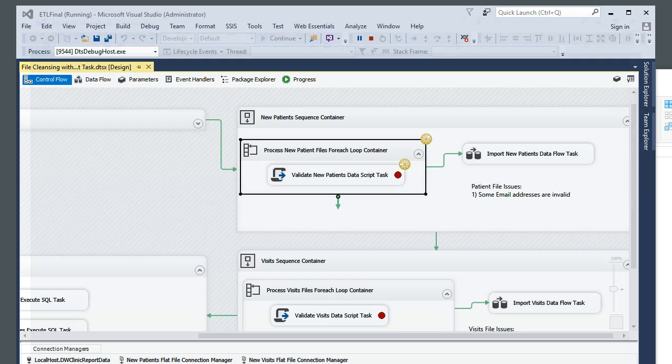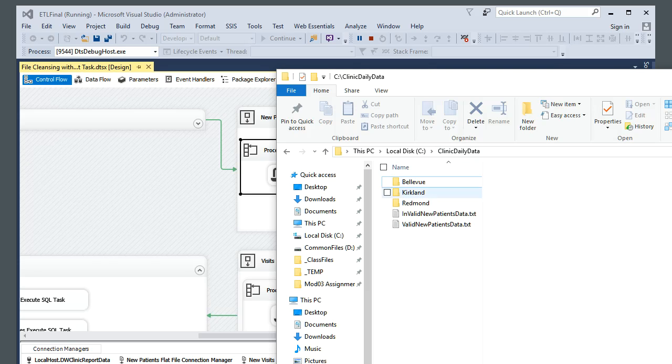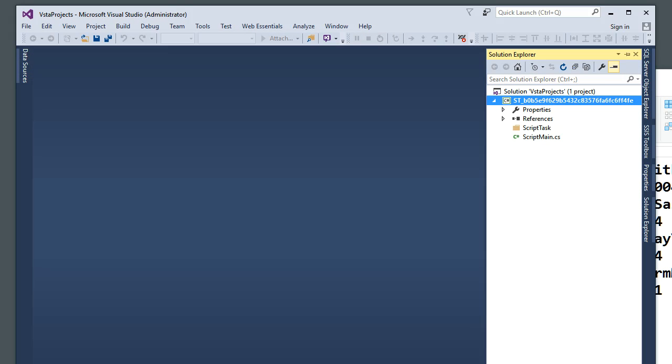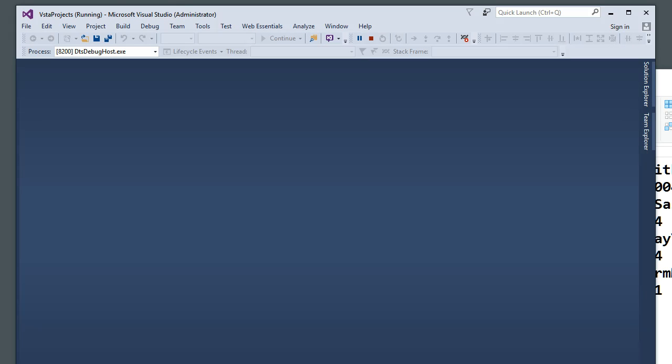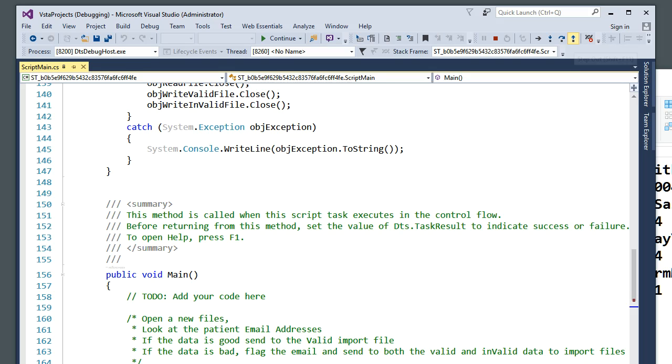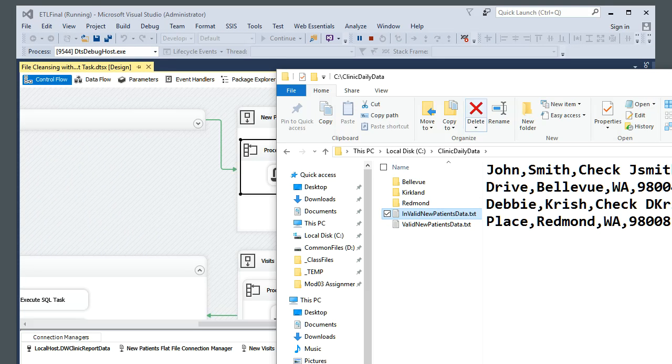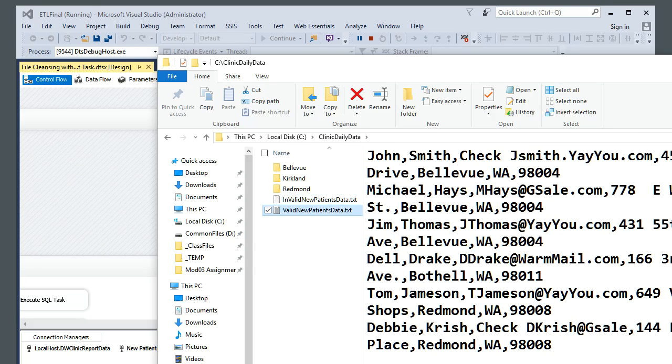And I'll step out of that. And now we have the Kirkland files as well. And we'll do the last one. Step out of that. And now we have all the records, including the invalid and the valid. They're now ready to be imported into our staging table for further processing.